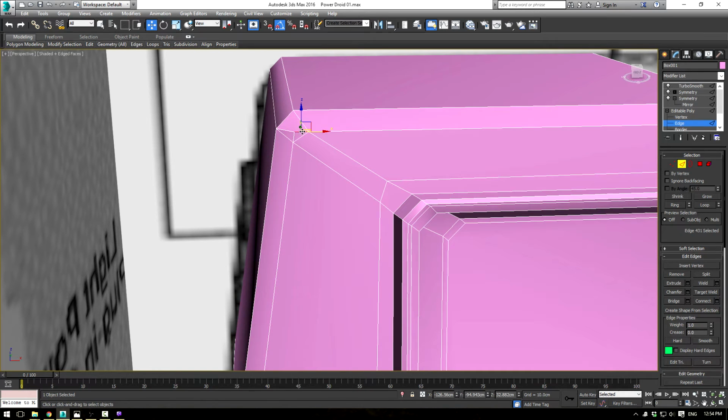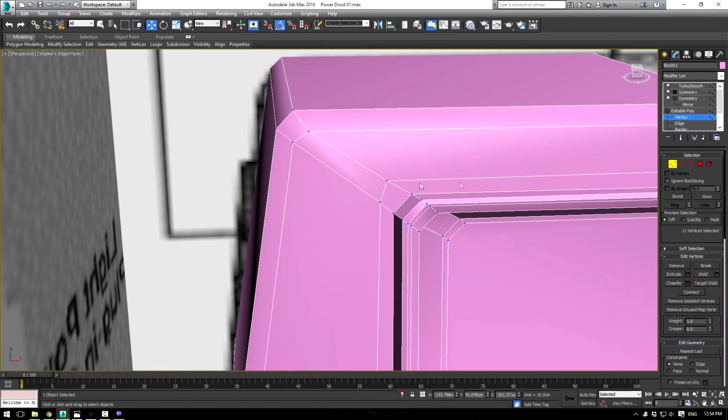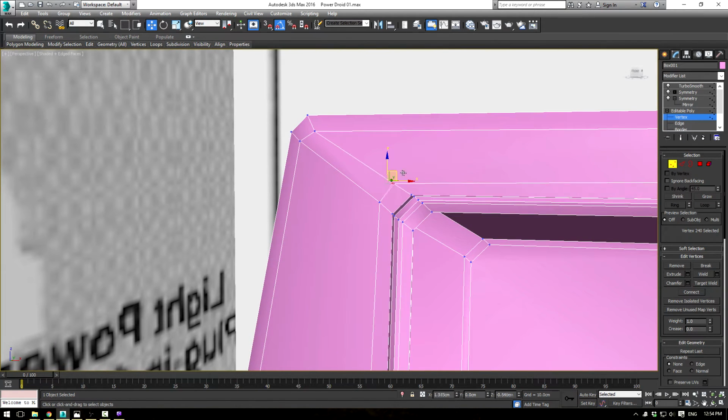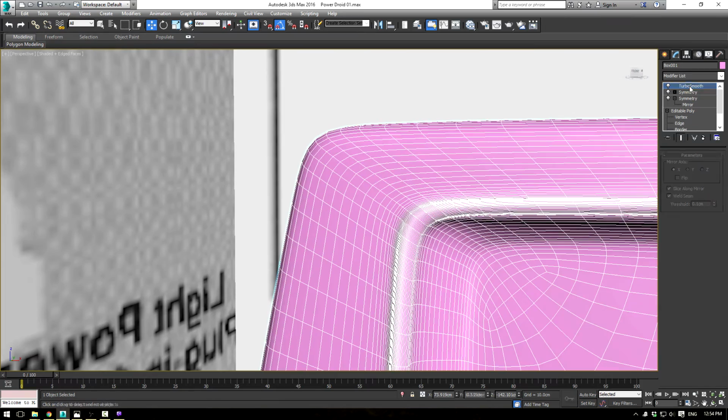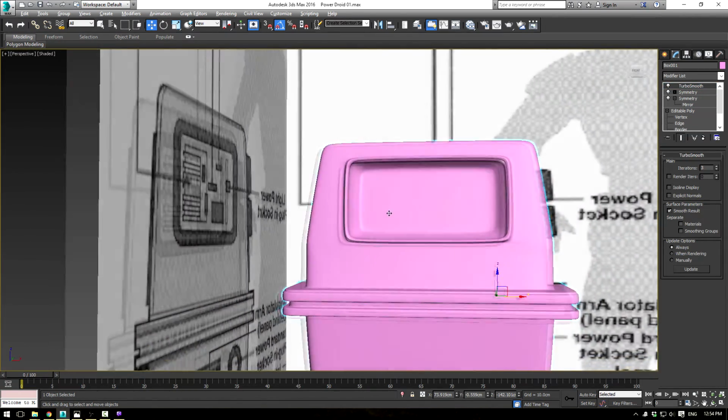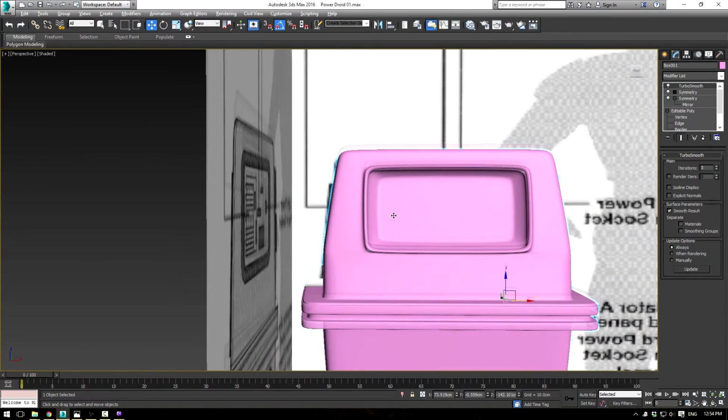Alright. So what happens if we do something like this, and then we just orient that and orient this. And we do our turbo smooth. Oh-ho! We have success with nice mesh. Look at that.